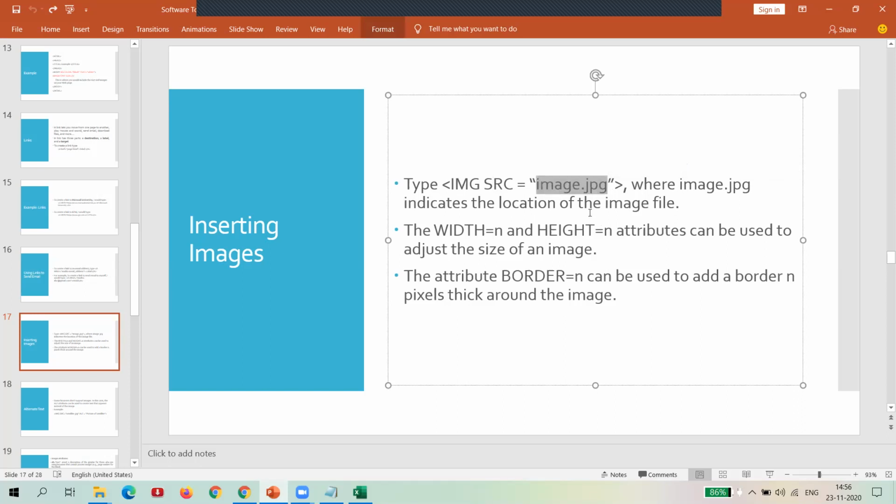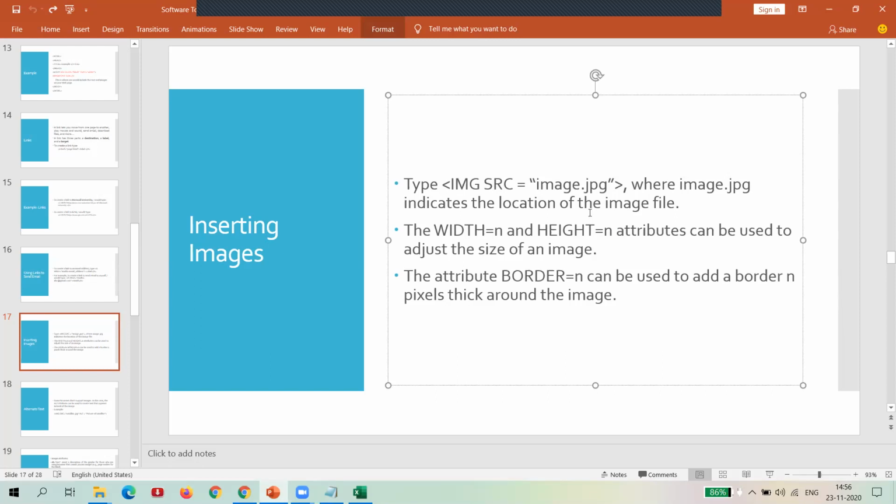Now here is one more constraint: whatever image you use, it should be located in the same folder. Maybe your image file is in another folder; then you have to write down the entire C drive path, whatever specific drive folder.